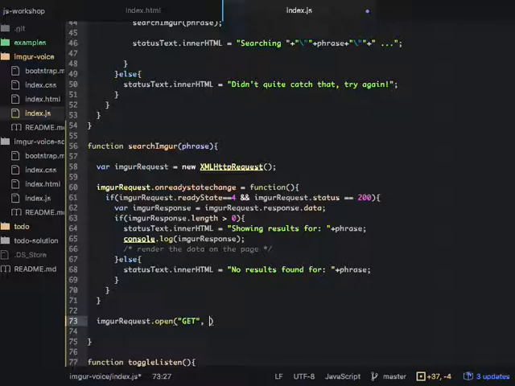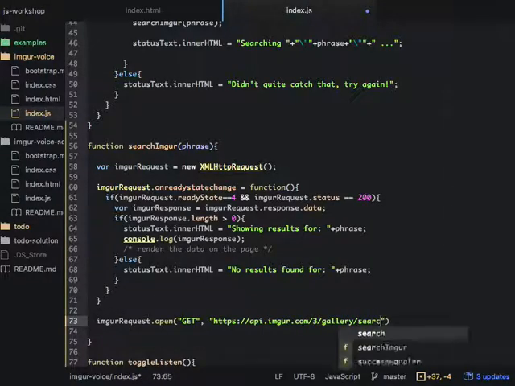And then we type in the URL for this endpoint, which is https://api.imgur.com/3/gallery/search. And then it also takes a query parameter called q. And in our case, what's that query parameter equal to? It's phrase, because we're searching for a word on the Imgur API.